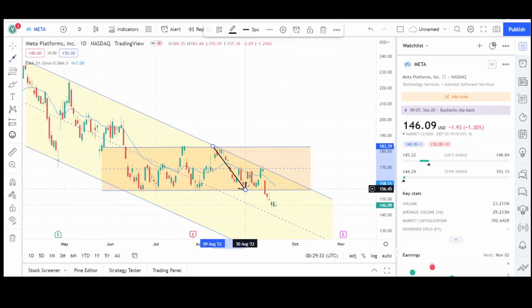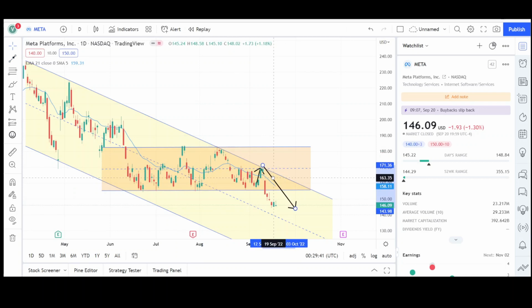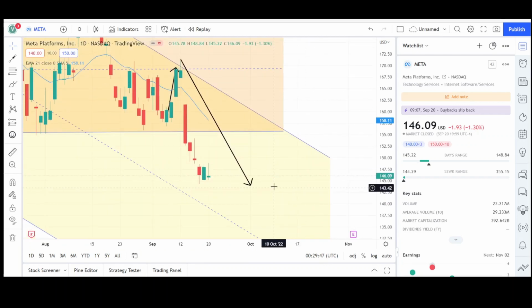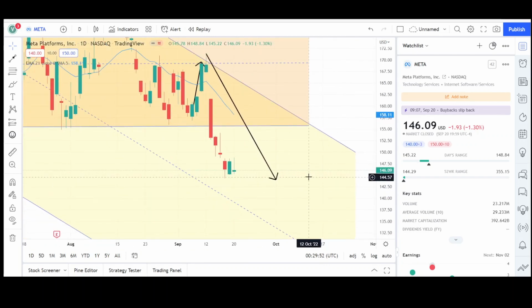We had this leg down, a two-legged correction in between. You can see this. We had one leg up, a pullback, and then we had the second leg up. Market moves in twos. We can drag this measured move, this leg over, and right at the tip of this arrow at the 144.20 level, you can see how it reacts. It's very calculated, this market, and then we saw the bounce up.